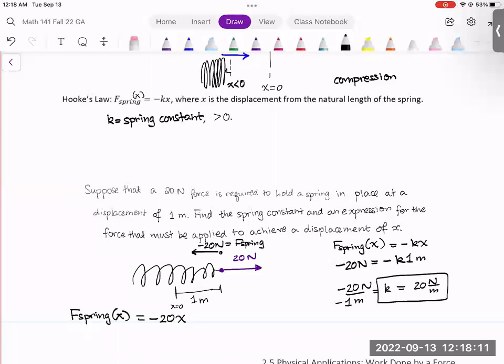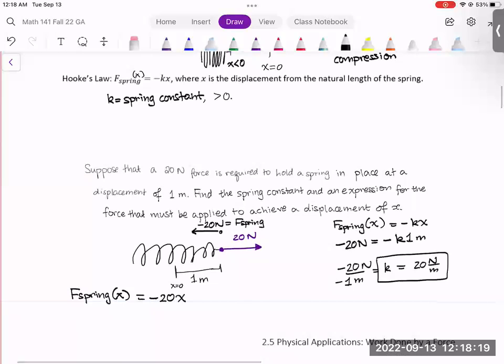And so we're able to write down our spring force for a displacement of x. If we want to hold on to this displacement of x, our counter force is just going to be the equal size but the opposite direction. So the force that we apply to hold it at this displacement is going to be equal to 20 times x. Okay, great. Next, let's look at how we compute the work done.